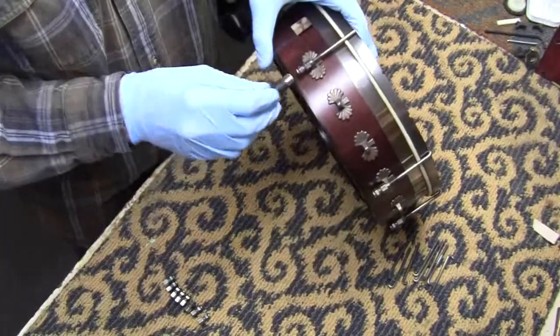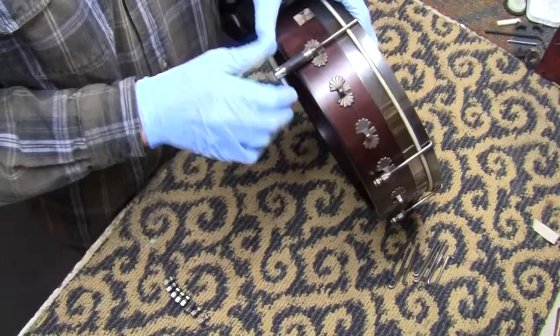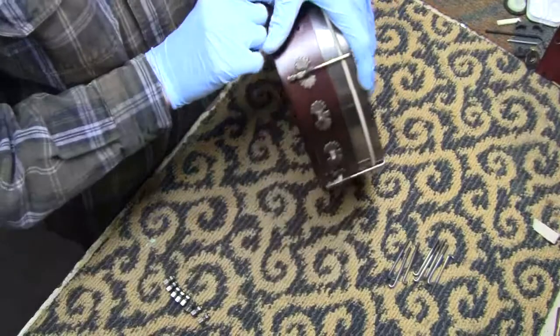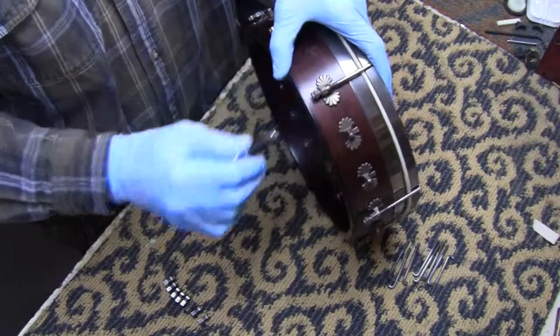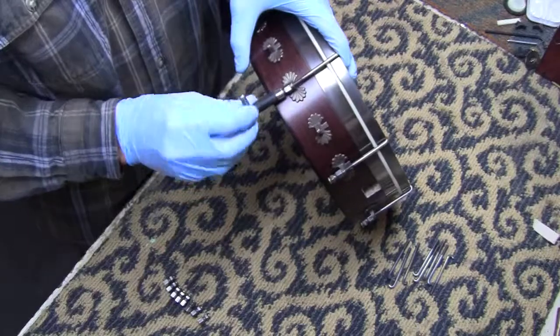Now I'm going to take the nut wrench and tighten up the first 4 that I put in a little bit. Pull things down, and this will make some of the other ones looser, so some of them might come out, so don't tighten it too much at this point. We're just bringing the head down evenly from 4 sides.